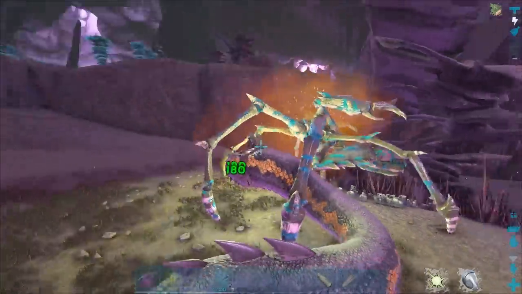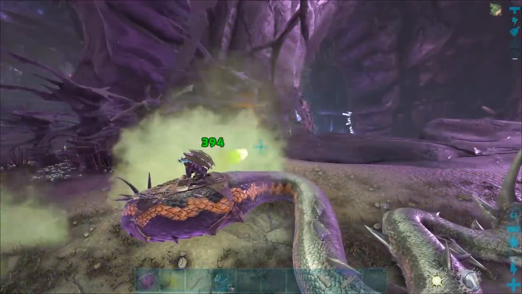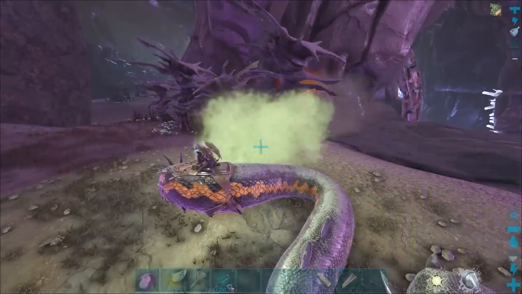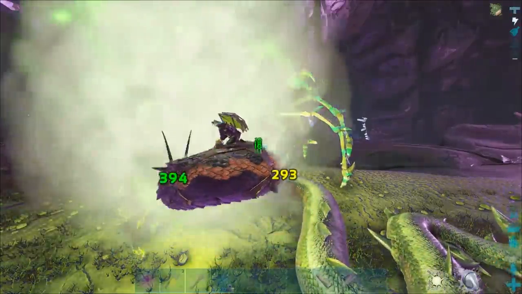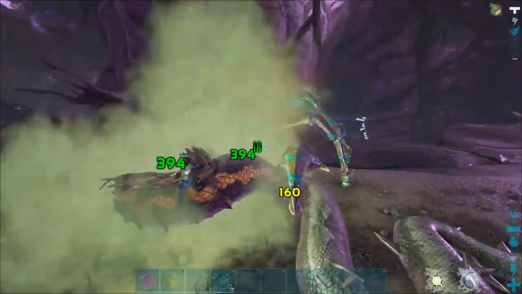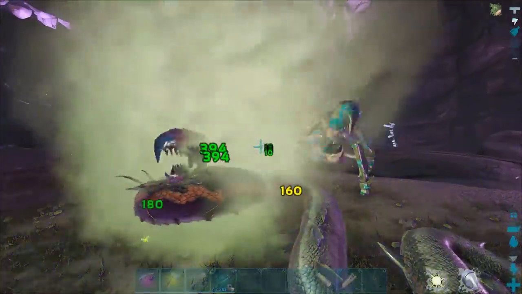Alright, he's starting to run. He keeps doing this. It's really weird. Oh, please don't fall off the cliff this time. Oh, I thought he was actually going to fall off the cliff. I was about to scream. Alright. He should be dead any second now. As you can see, he's super hurt. Fight him a little bit.